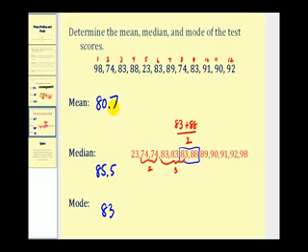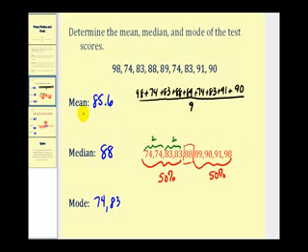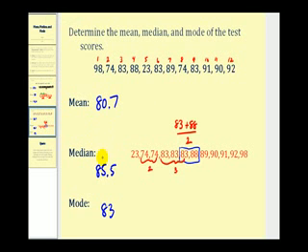Now let's go back to the previous problem just for a moment. Notice here the mean and median were pretty close in value. And in this example, the difference between the mean and the median is larger. The reason the mean is so much lower is because if you look at the test scores, this test score right here is really low, and it has a very large impact on the mean, but it doesn't have as much of an impact on the median.